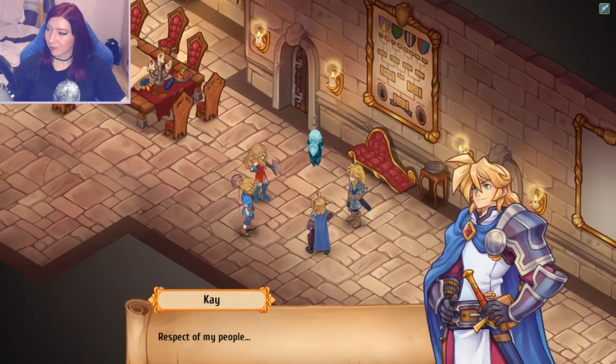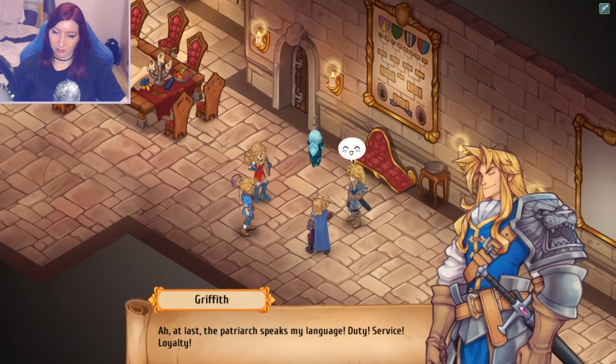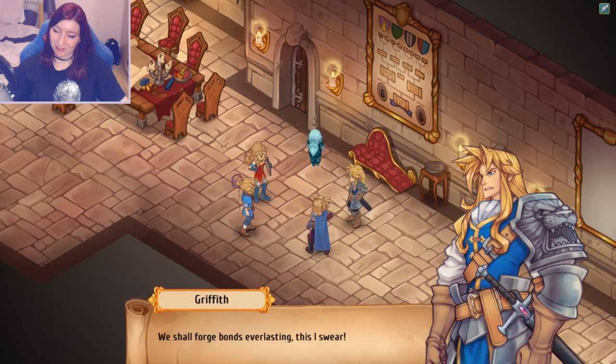Respect of my people. Ah, at last! The patriarch speaks my language. Duty, service, royalty. We shall forge bonds everlasting. This, I swear. We shall forge bonds everlasting.